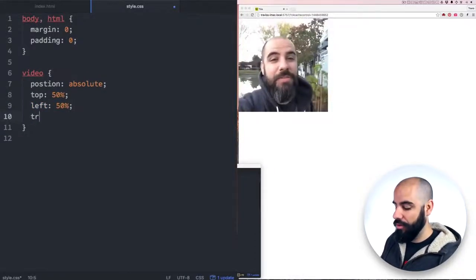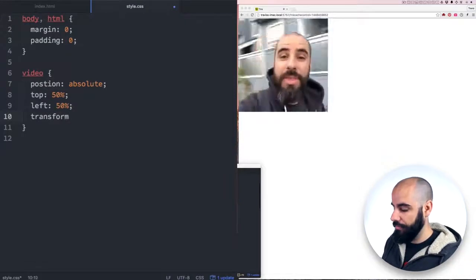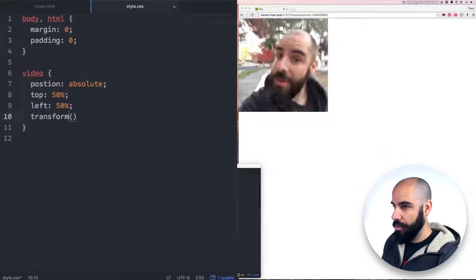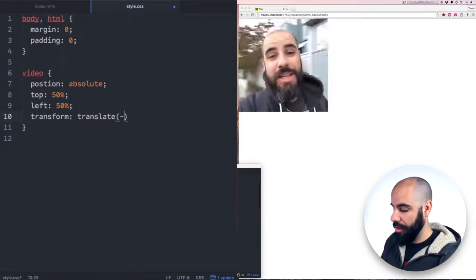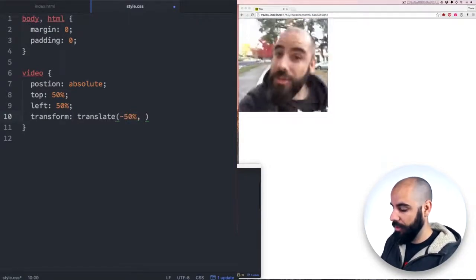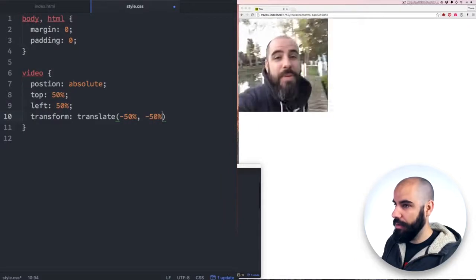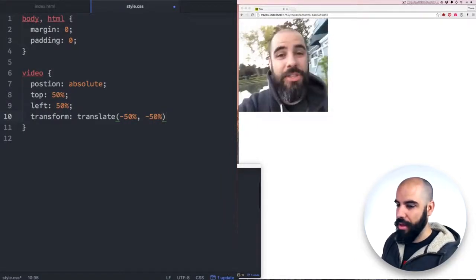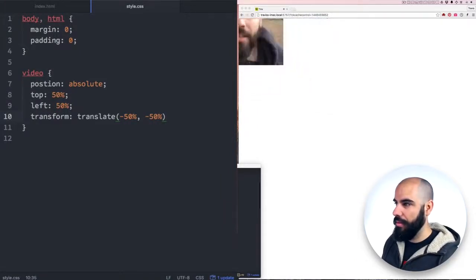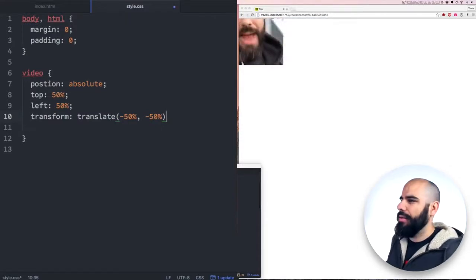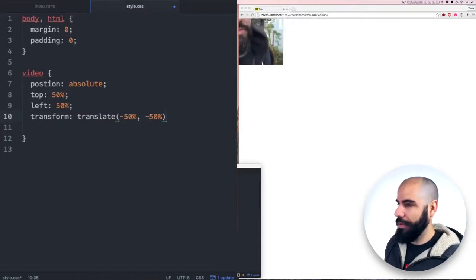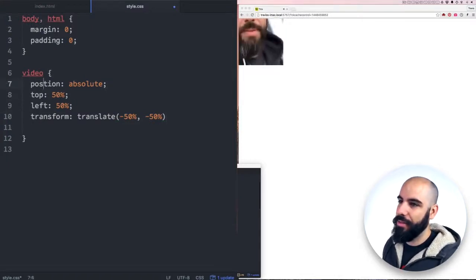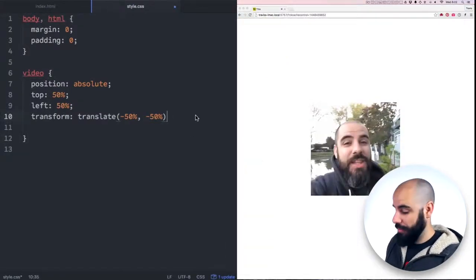And then I'm going to do transform, translate negative 50%, comma, negative 50%. And that will pull it up there. Okay. Oh, that's weird. Why is it not centered? Oh, you gotta spell it right. Position. Okay, now it's centered in my viewport.